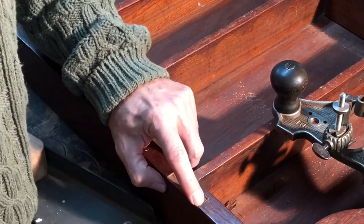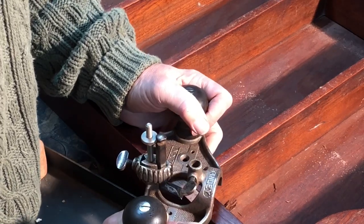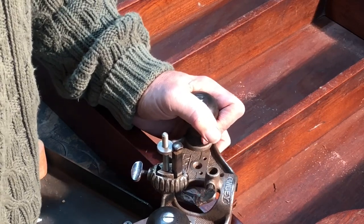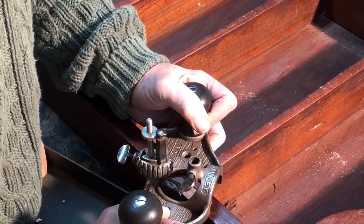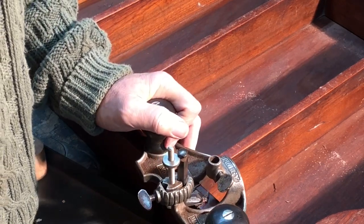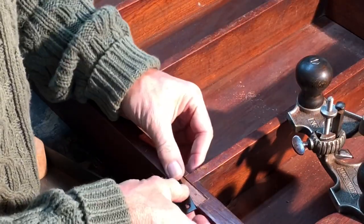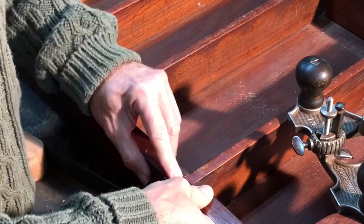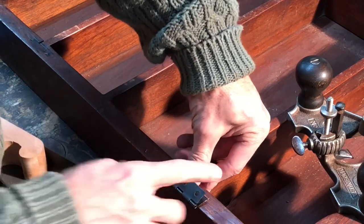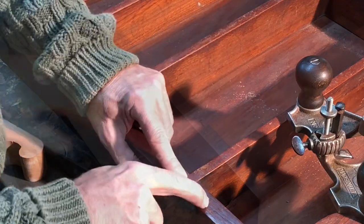Right in here, I think I could come down a little bit and check that. Yeah. See, that's the nice thing about this tool, it will set the depth for you, and it won't go any deeper unless you change the depth of the blade. So I'm pretty happy with that. And we did very little damage to the old cabinet.